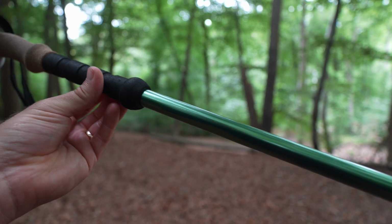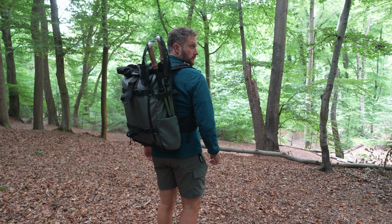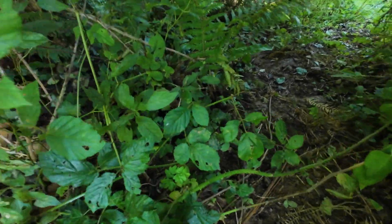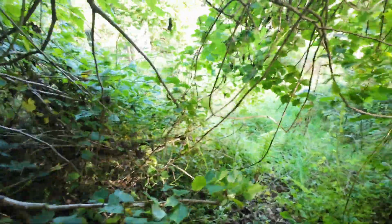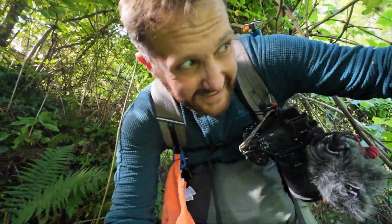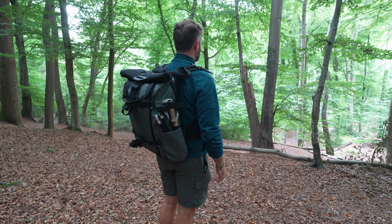So on the whole, these are great. I still really like them. They're absolutely durable. If I needed something that I knew absolutely wasn't going to fail on me, I would continue using these. But the main reason that I wanted to change these is because they are quite tall. Even when they're collapsed, they have quite a long profile. So when they're tucked into the side pocket on my backpack, I end up catching myself on branches as I'm going through a tunnel of trees and that kind of thing, and it gets really annoying. So I wanted something that would be a lot more low profile and enable me to get through nooks and crannies a little bit easier.